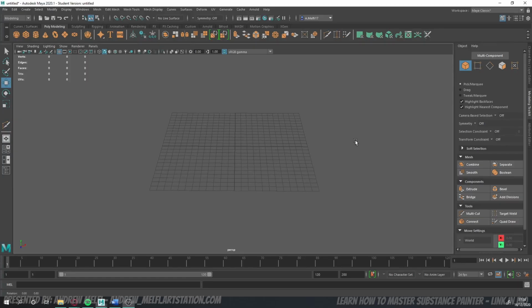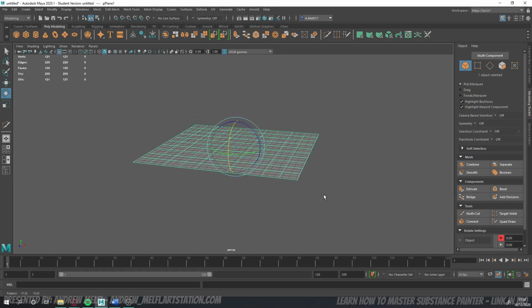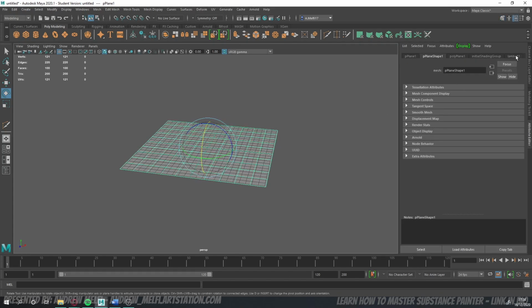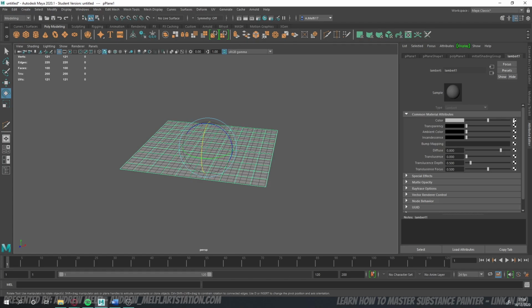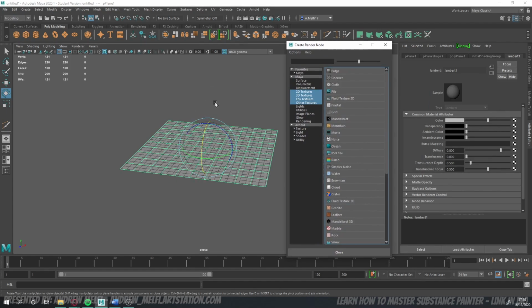So, at the very beginning of this project, I found a concept that I really liked and decided to use it as reference for the sword. Getting the 2D image into Maya is really simple. What I do is make a plane, then go into the attribute editor, Lambert 1, click on this little checkered box here, which then opens this. And since I saved the concept, I click on File.